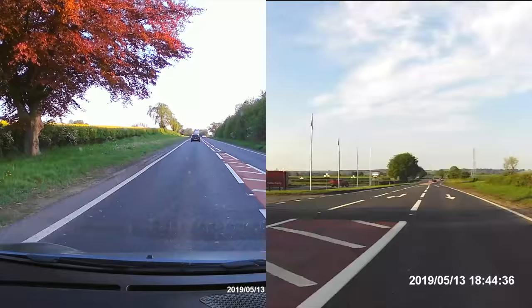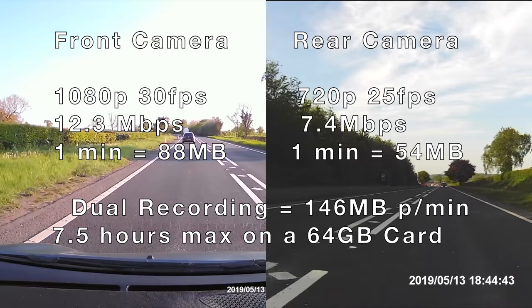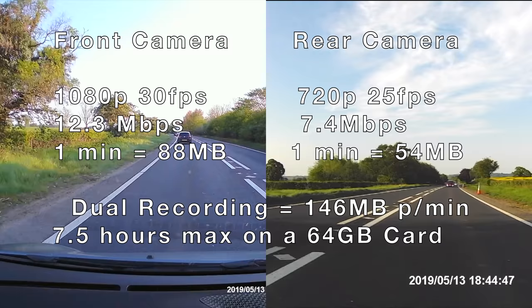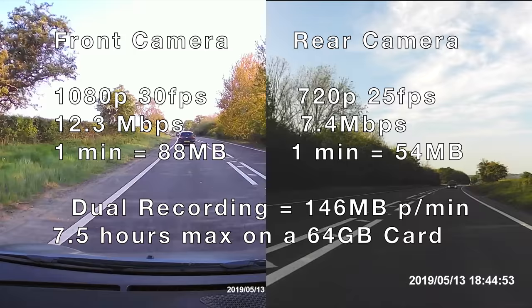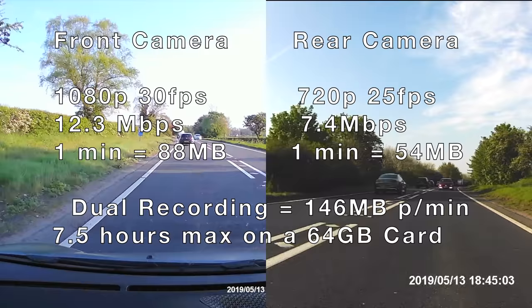But on top of that, this is quite a memory-hungry camera. It gets through a memory card quite quickly because we've got two cameras running at once, of course, but also it's using an MOV file format, which tends to lead to larger files than an MP4 format. So looking at the front camera, 1080p 30, 12.3 megabits a second variable, a 1 minute clip, 88 megabytes. Rear camera, 720p, 25 frames a second, so a different frame rate there, but a 1 minute clip on there, 54 megabytes, but adding them both together, 146 megabytes per minute.